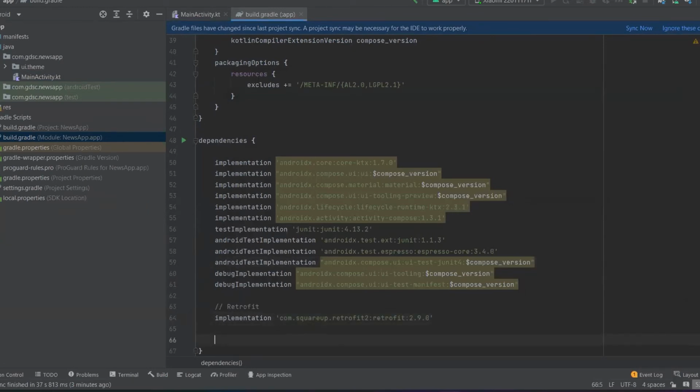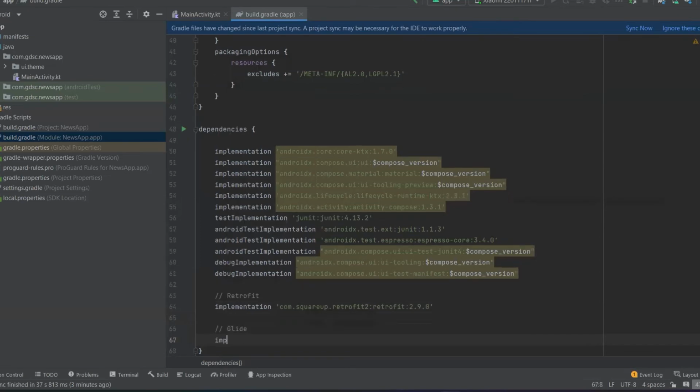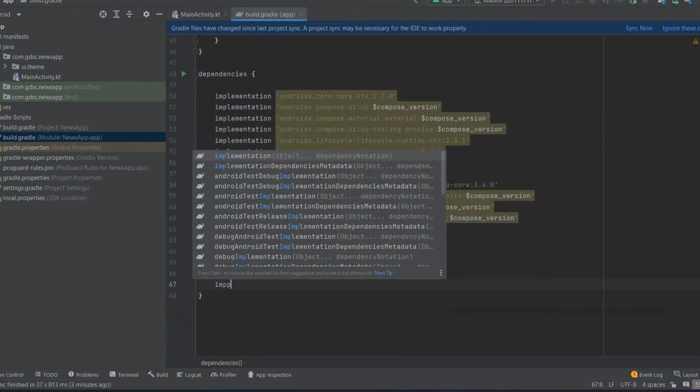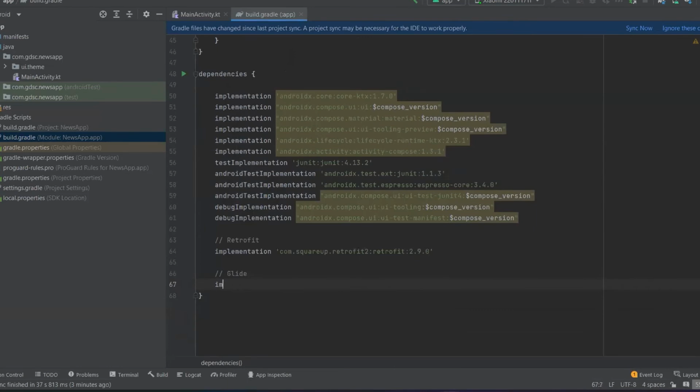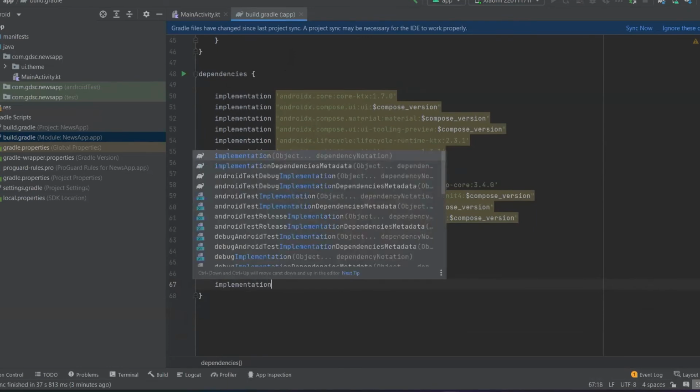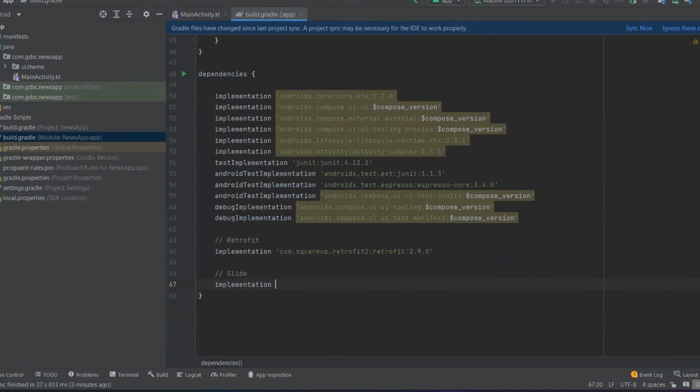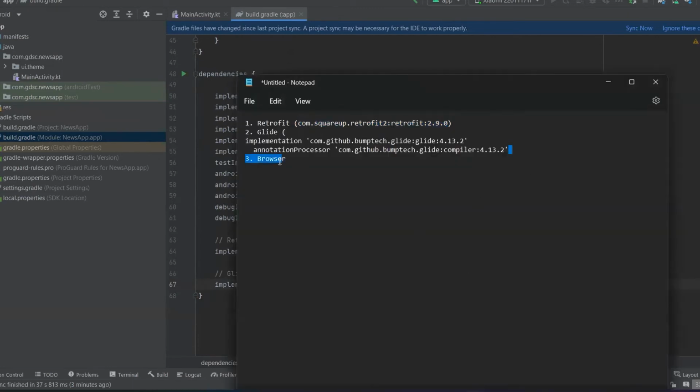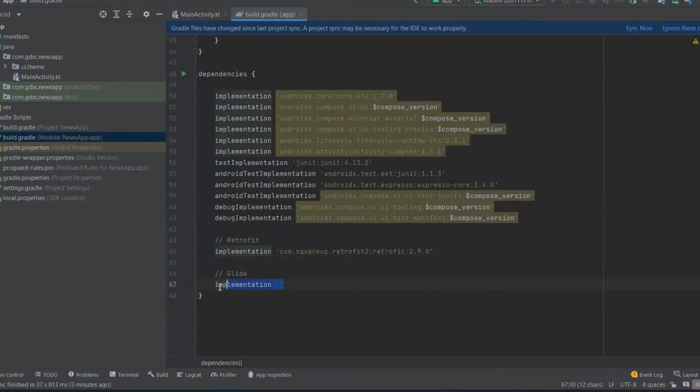Now the second dependency is for Glide. Over here, I think we have it already, plus the annotation processor. We'll just paste it.